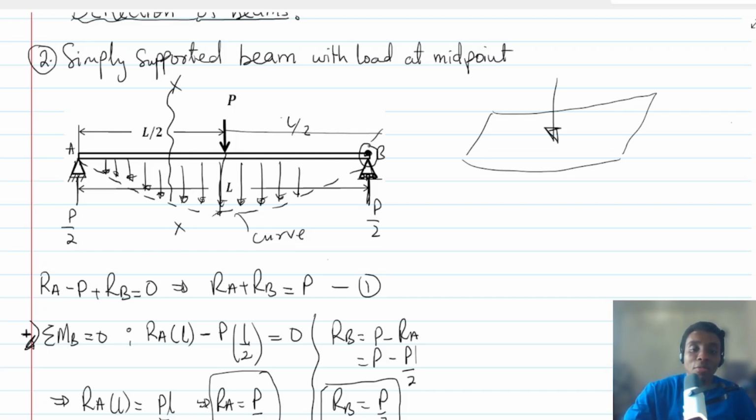You see that at the ends, we call here X equals 0, and we call the end X equals L. We are starting X equals 0 because we are assuming that this is our starting end and this is our ending. That is the reason why we are taking a section and calling that section X. So X is varying from 0 to L. That means at any point the variable is X. Please take notice of this: if I have a simply supported beam, then the deflection at the ends will always be 0.